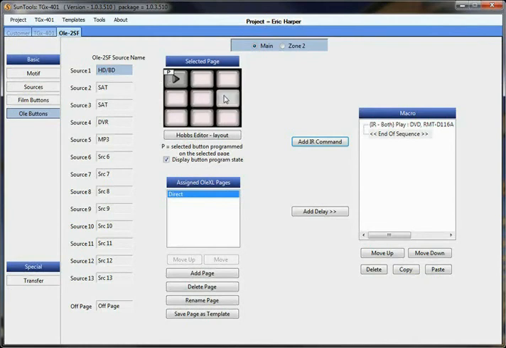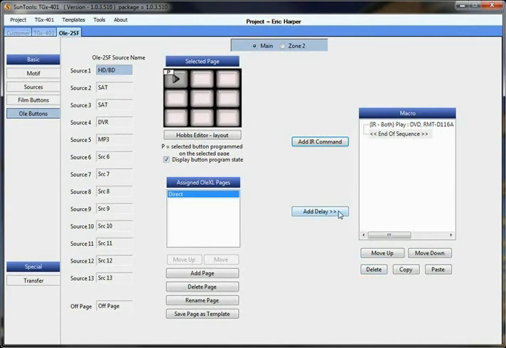And the P icon here means that we've got something assigned to it. So I know that all these buttons here are empty. Not only do they not have an icon, but they also don't have any underlying programming because I don't see this P showing. I can move commands up and down in the list by selecting move up and down. I can copy and paste commands as you see here, and also delete them.